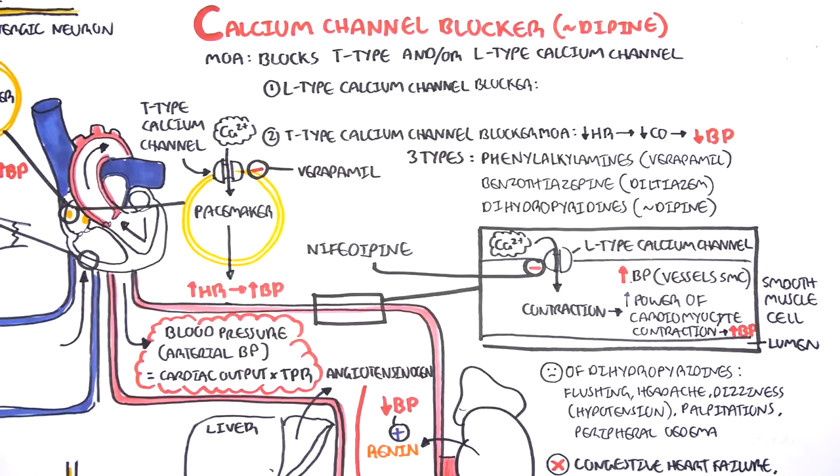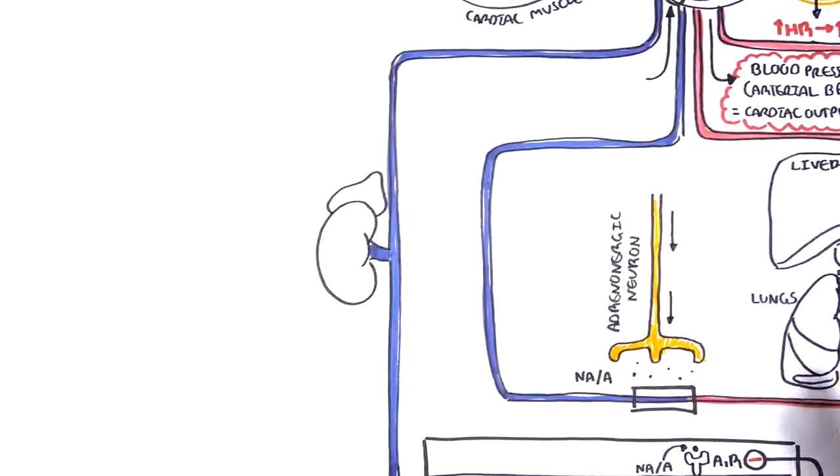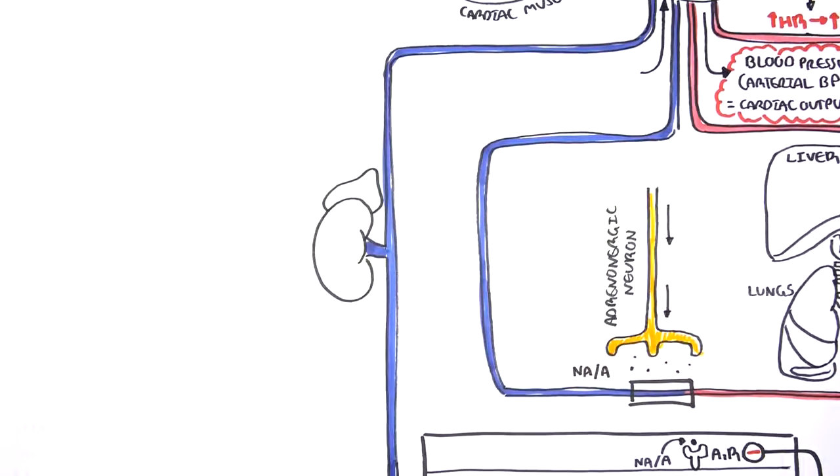This is unique to calcium channel blockers because in heart failure, the heart is trying to compensate by contracting a lot harder. So if you use a calcium channel blocker, specifically an L-type calcium channel blocker, you are weakening or reducing the strength of contraction of the heart. And this is what you do not want to do in people who have heart failure. So that was the C antihypertensive medication, the calcium channel blockers. Next is D for diuretics. When we think of diuretics, we think of the kidneys.